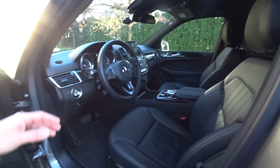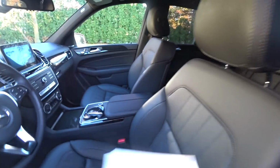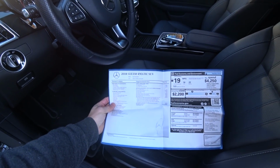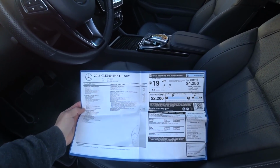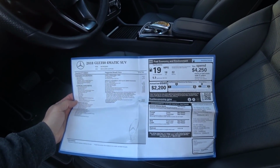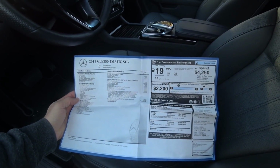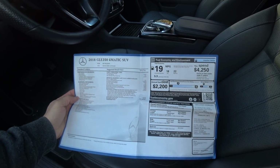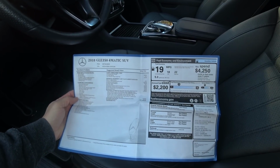So before we get in the car to do the test drive, I'm going to show you the window sticker. We're going to lay this out here so you guys can see this is a 2018 GLE 350 4MATIC SUV. Suggested retail price of $54,700. Optional equipment is the power tilt sliding panoramic roof for $1,000. The heated steering wheel is $250. The trailer hitch is $575. Okay, so that's an option, and I think it's well worth it, especially if it's factory.